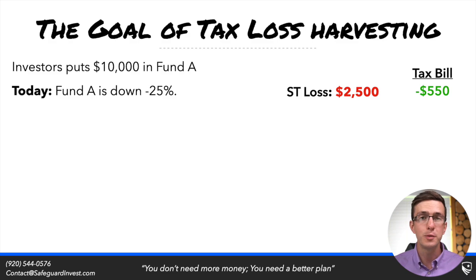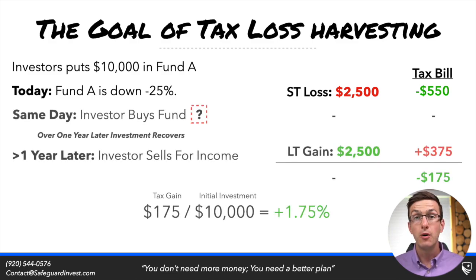If we're in the 22% bracket, a $2,500 loss can offset our income, which translates to offsetting our tax bill by $550. Now, an investor doesn't want to lock in this loss, so they need to perform additional actions to gain any benefit from tax loss harvesting. On the screen, you'll see an update of this situation, and there are a few boxes that I haven't filled in yet. We'll fill in some of those boxes as we move forward through this presentation.